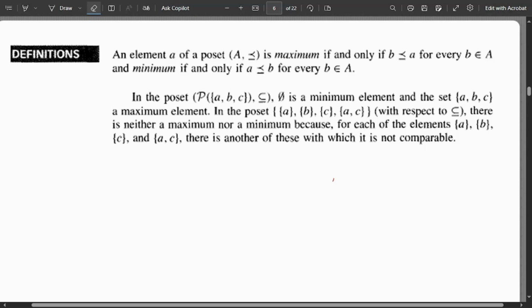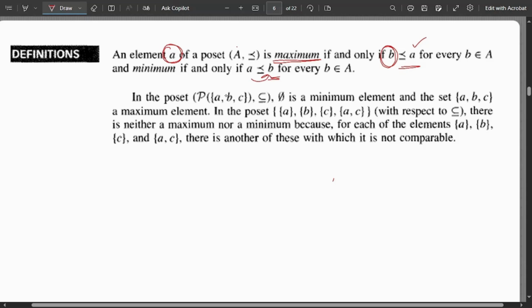Okay, so before going to least upper bound and greatest lower bound, we first need to know about maximum, minimum, maximal element and minimal element. Suppose this is a poset, a partially ordered set. A is the maximum if every element of this set B is less than A, then we say A is the maximum. Similarly, A is said to be minimum if every element is greater than A.